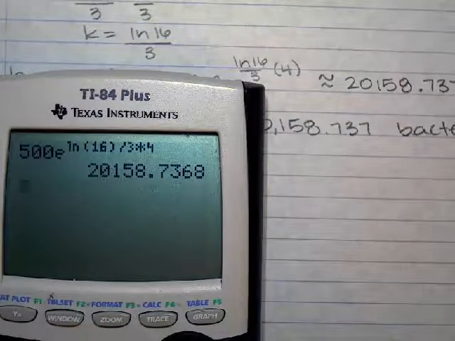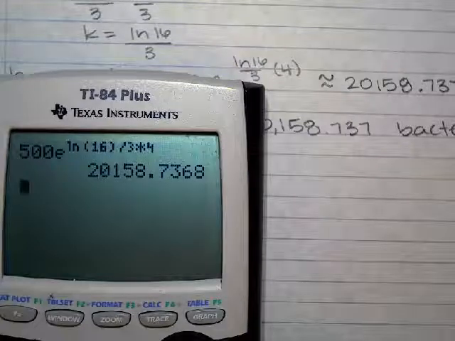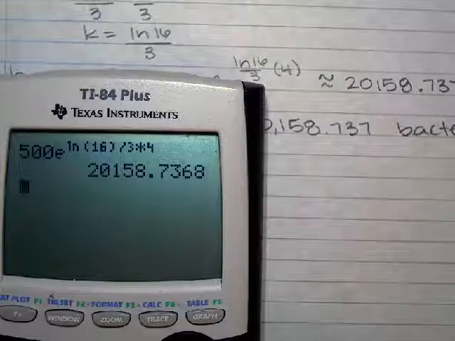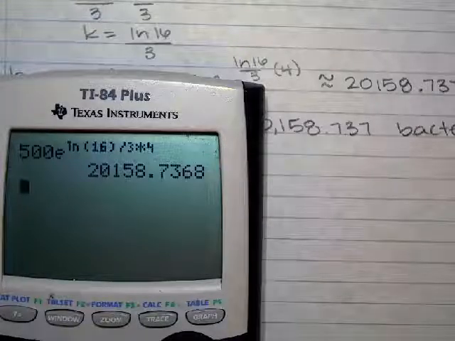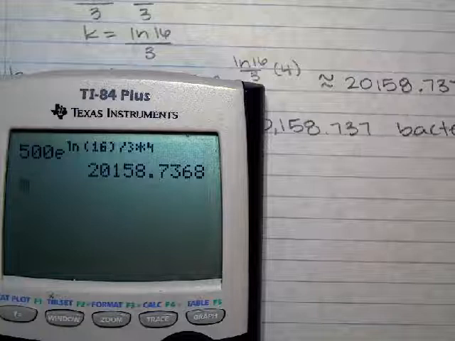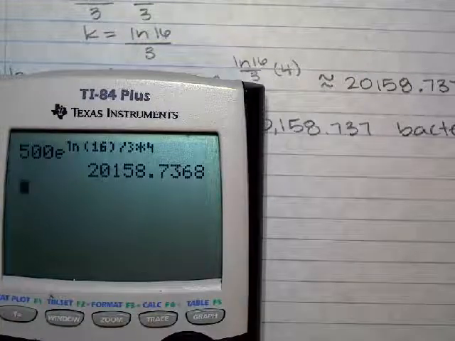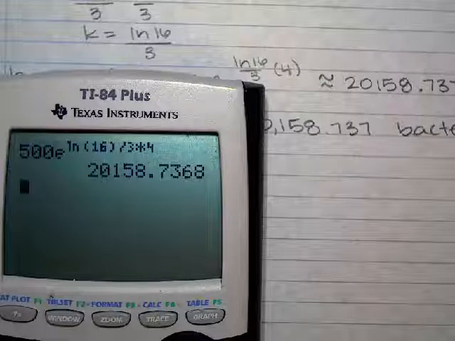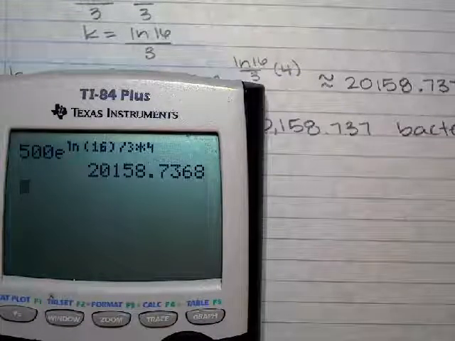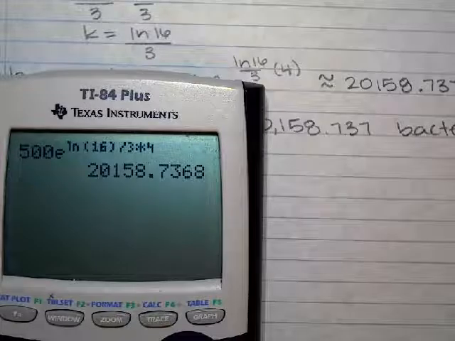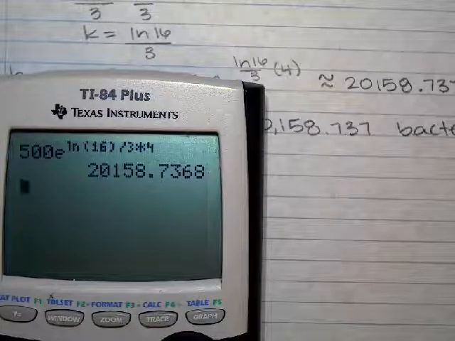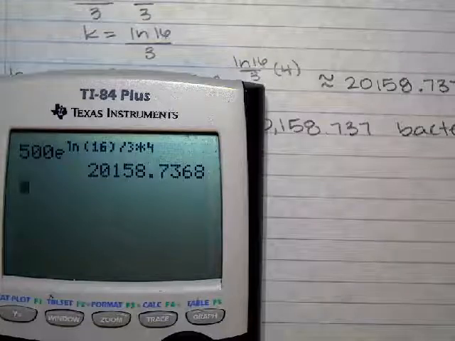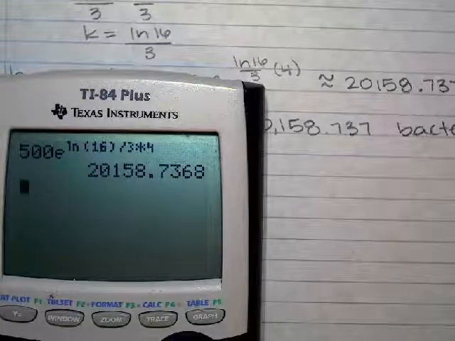Not 500, that's C. What's our K? 1/3 ln 16. So make sure you multiply it by that. Now we've been doing a good job with this K value because it was easy to write down, but if you ever have a K value that was funky to write down, so you had been writing the decimal the whole time, then you would want to make sure that you stored your K value in your calculator so that you could have that perfect decimal that you're plugging in and not a rounded number.